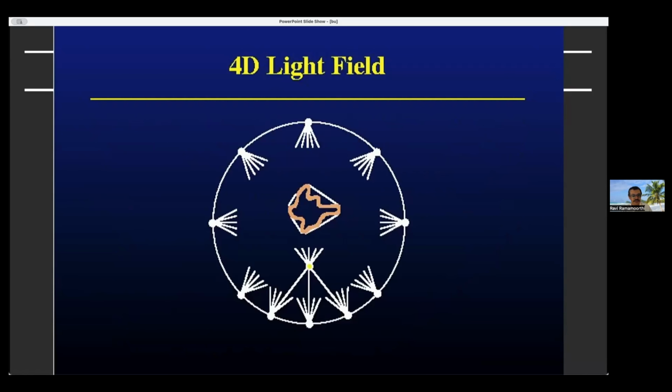Here is a simple visualization. Since I can't draw things out in 4D, I've just shown it in simple flatland where the light field is 2D. Assume you have a number of cameras around an object of interest where you're taking images. Obviously, it's possible to simply interpolate the camera views, but you can do better. If I want to zoom into the object, I can put a new virtual camera as shown here. And in order to create the images from there, I actually take a ray and I project it back to where the source cameras are. In this way, I can combine and resample rays from multiple cameras to support zooming in, and in fact be able to construct any kind of image outside the convex hull of the object.